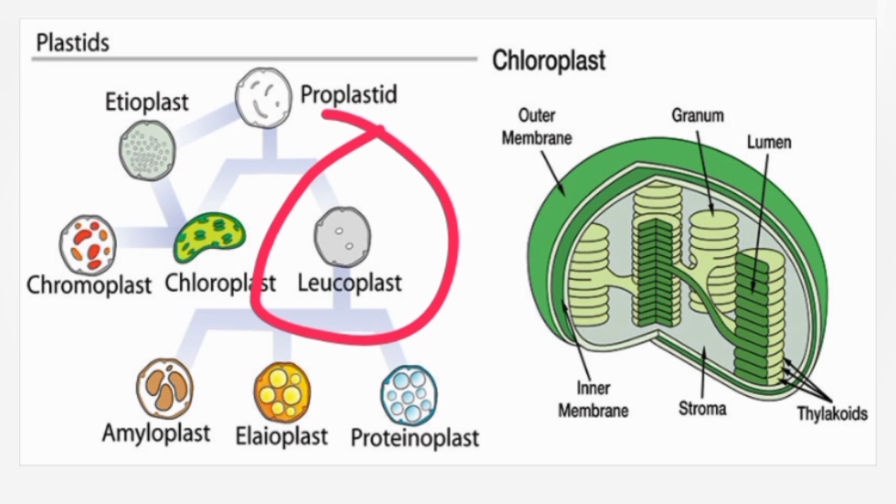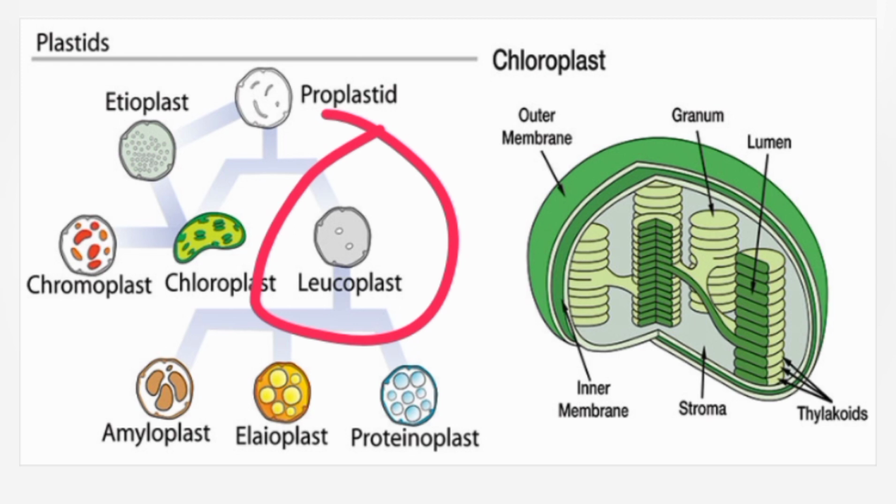Remember, I told you about the blood cells. In that I told you about the leukocytes, right? So leukocytes were the WBCs, the white blood cells, because leukos means white. So here leukoplast means the white color plastid. Most probably white is referring to them, but they are actually the colorless plastids. They have no pigment and are named on the basis of the substances they store.